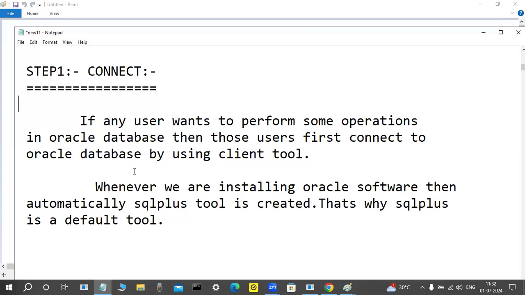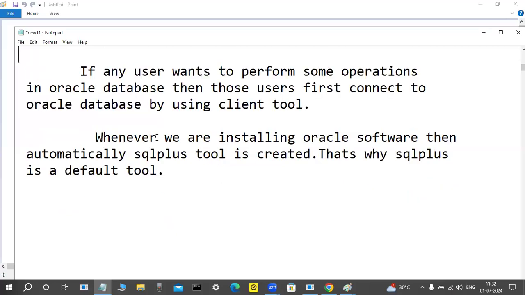Next paragraph. Whenever we are installing Oracle software, then automatically the SQL Plus tool is created.